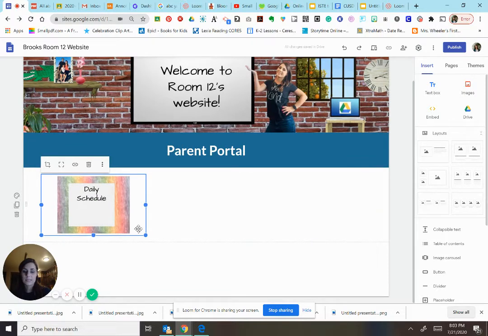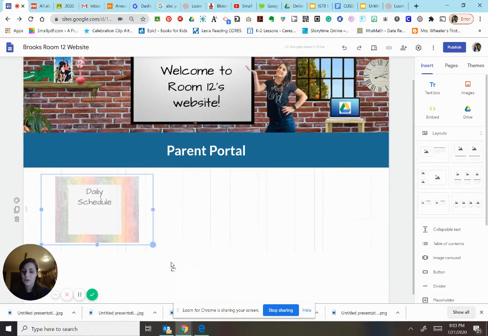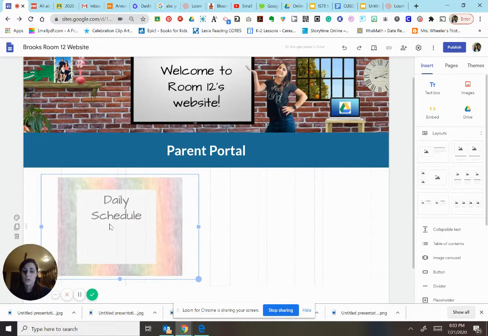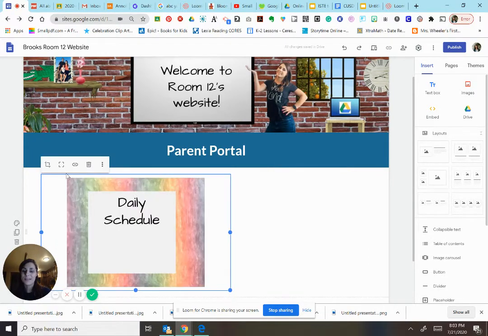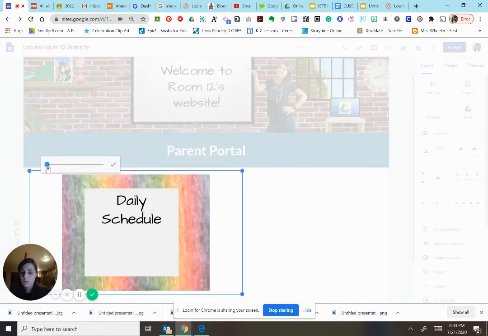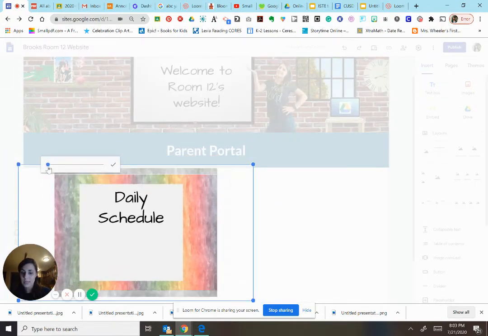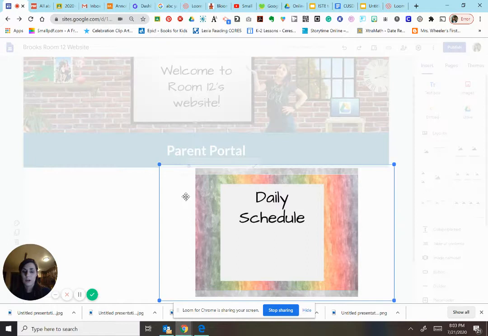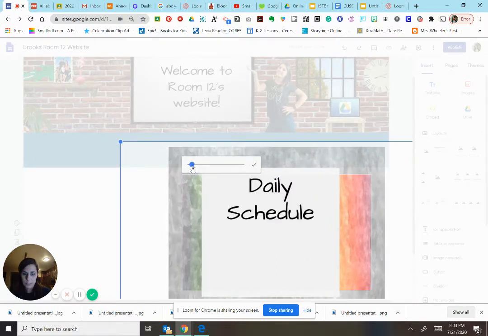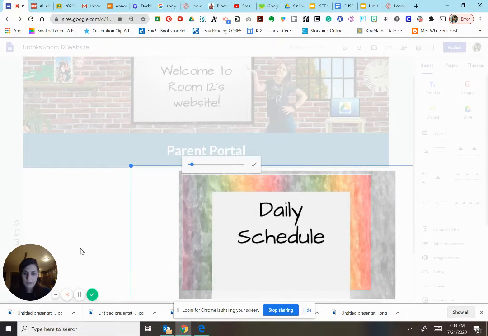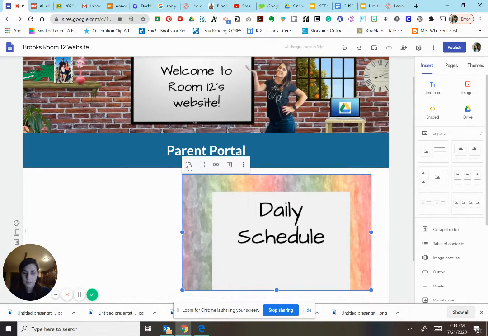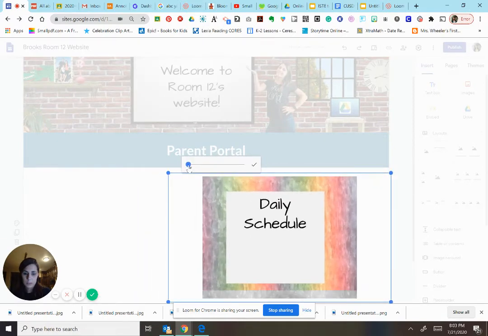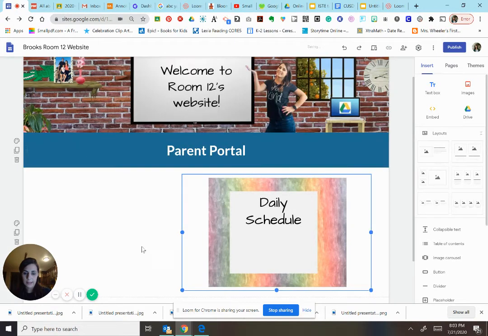So you have some choices. I kind of want mine bigger, so I'm going to make it bigger. You can also, stop. I already let go, but it's lagging. You can crop it. So if you kind of want the extra space, you can always zoom in. And then you can move it over here. You can even crop off these sides a little more. Let's see. There we go. No, cropped off too much. As you can see, sometimes you get stuck playing with it. Oh, well, we'll leave it like that.